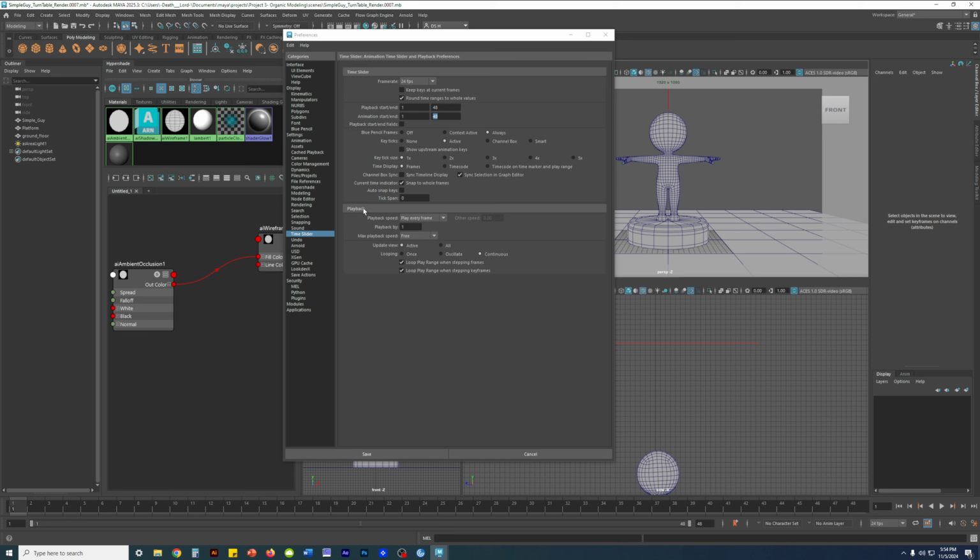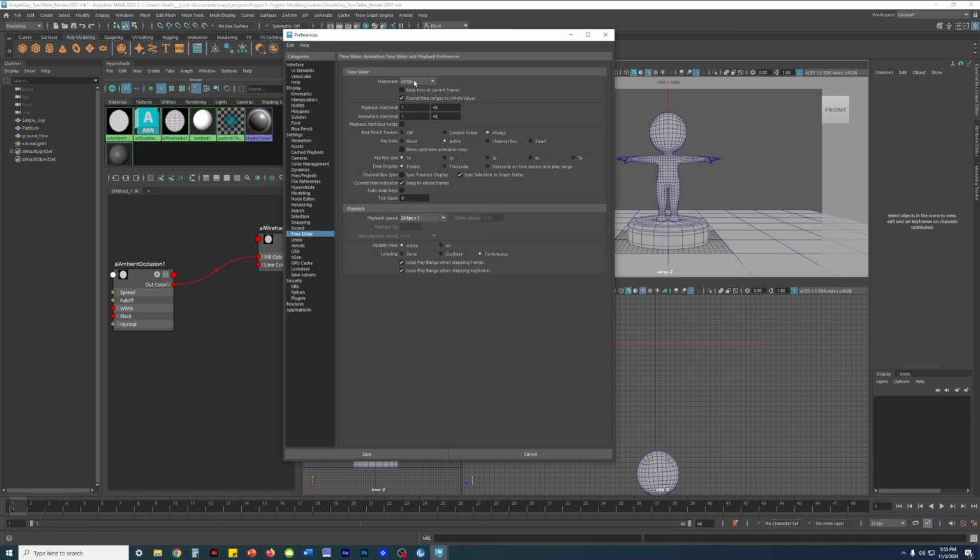And then super important, playback. Set the playback to 24 frames per second times 1. So that means the speed of the playback is at 24 frames per second. Do not have it at play every frame. Have it at 24 frames. Again, there's someone who is gonna forget to do this. I'm pretty sure of it. I'm just letting you know ahead of time. Please pay attention.